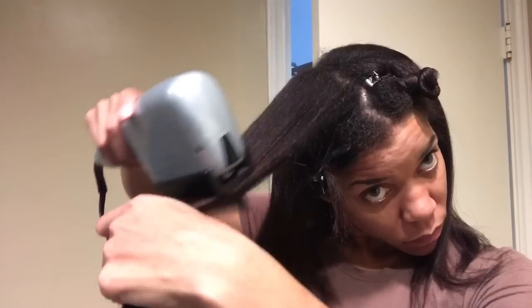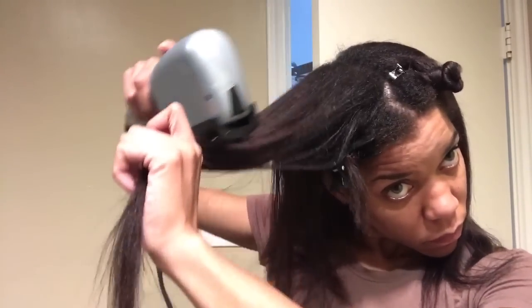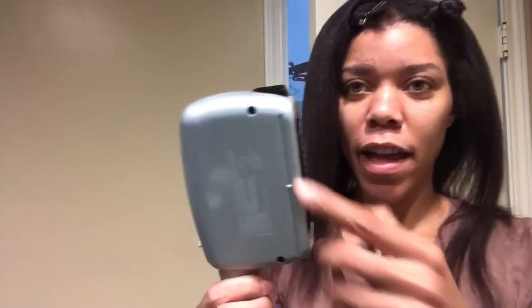We'll be back. Now my hair kept getting caught in this little clippy, and I don't want to break that off either, so I'm just going to change from the banana clip to just a regular metal clip here, and then I'm going to keep going. Did I show you guys how to put this on? It has these little grooves right here, and you just literally slide it and snap it into place.